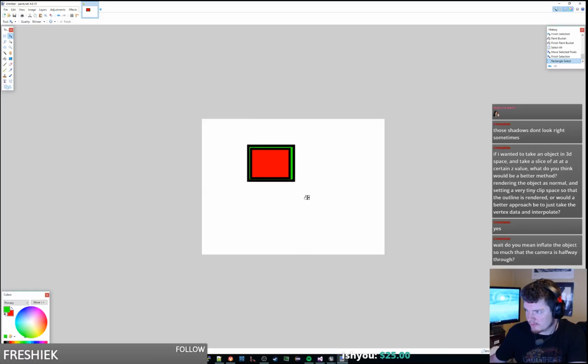Then I can get this information later, and then I can render an outline, because another object could draw over this thing and it would also draw over the outline.